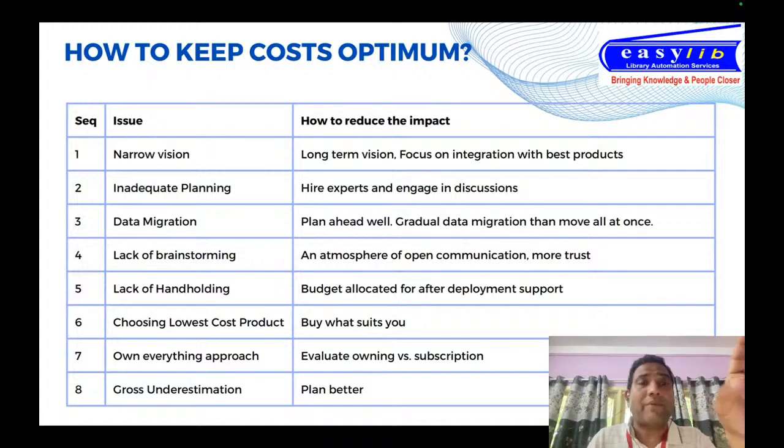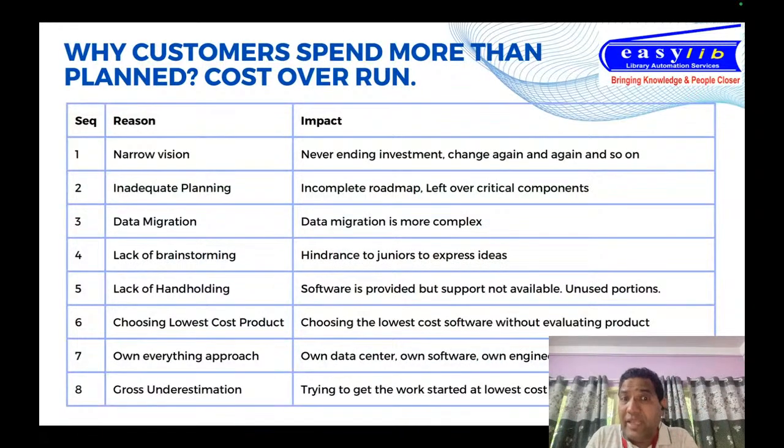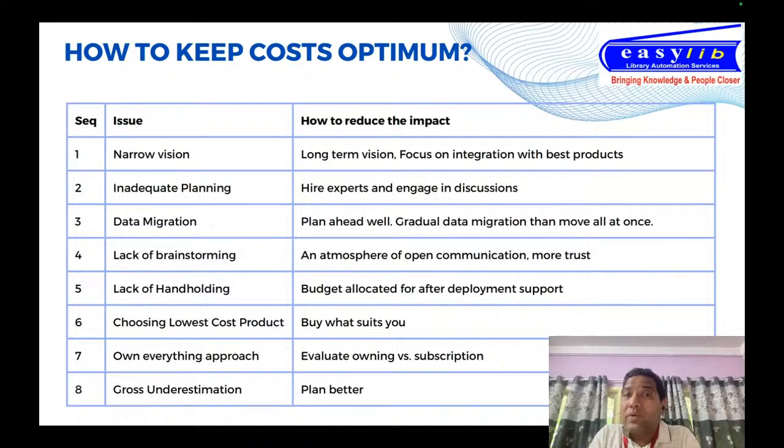So you want to have a thorough vision of how your organization looks and focus on getting the best product, and then integrate it rather than owning everything. Rather than writing everything on your own, can you go with the option of getting the best product in the market, integrate, use the APIs for that integration?